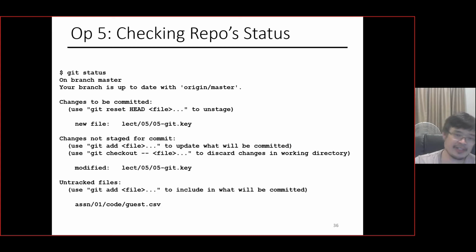You can also do git status. The git status would tell you the status of the Git repo. You will get the notification about these are the new files. You haven't added them. If you have files that are not staged for the commit, it will say, hey, you modified this file, but you haven't really done anything with it. Please make sure you do something with that. There's also untracked files in the folder, but you haven't put a command to that file yet, so it's untracked, right? So that's how you can manage the Git repo.